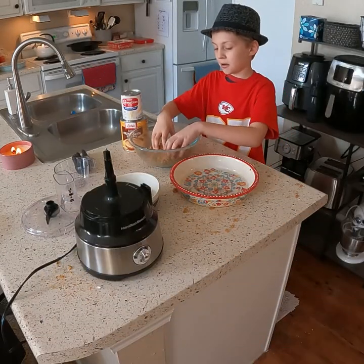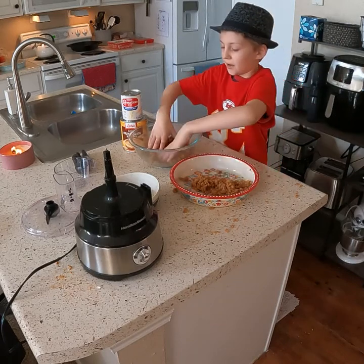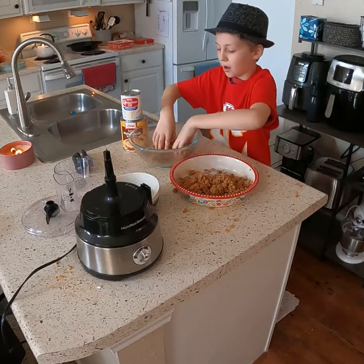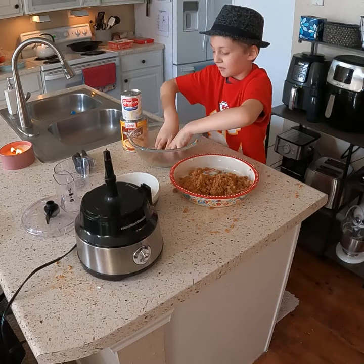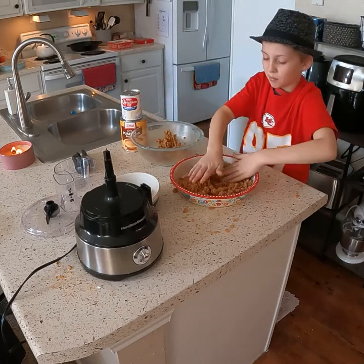Okay, so now we're going to begin pressing all of our cookie crumbs into our pan. What kind of pan? It's going to be a pie pan. We need a pie pan to shape the pie. Okay. Don't you want to start pressing that down in there now before you put more in there? Probably.